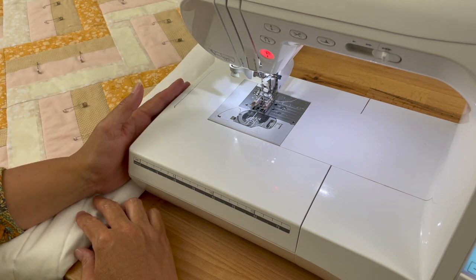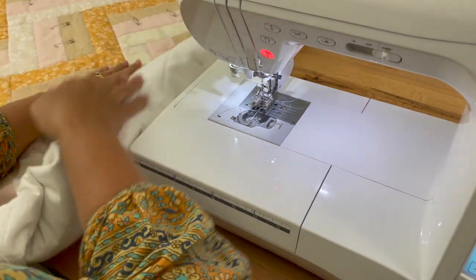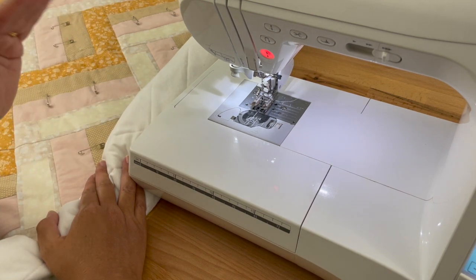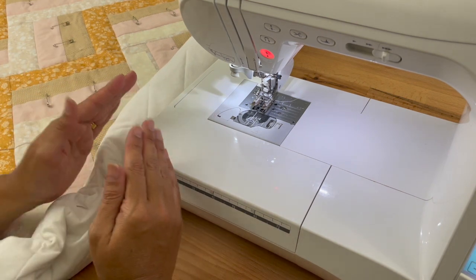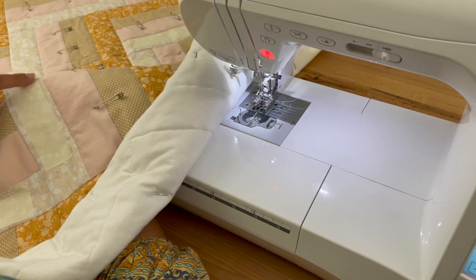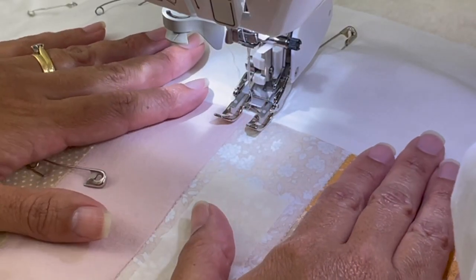Remember, we're always starting in the middle of our quilt and working out, and when we can we're going to be turning it around. I've already done a lot of my quilting, but I'm going to do this zigzag here. I've put a bit of masking tape on my zigzag to help me see where I'm going to be sewing, because it can get a little confusing — it's very easy to start following the wrong line. Just putting a little bit of masking tape or painter's tape on here helps you see quickly which zigzag you're following.